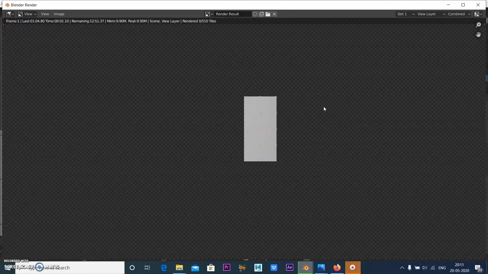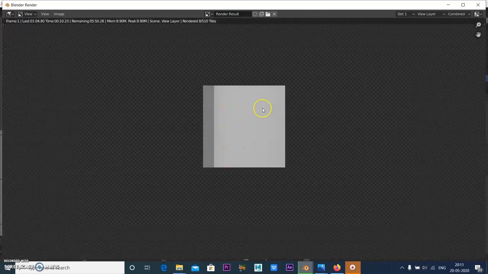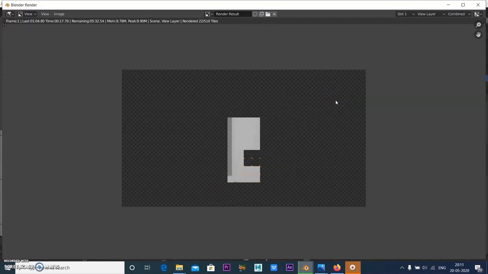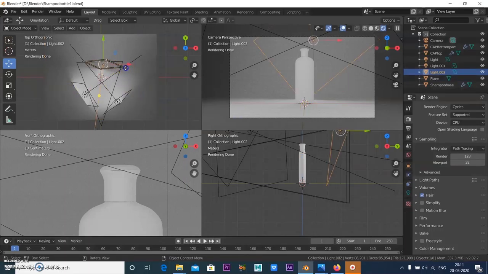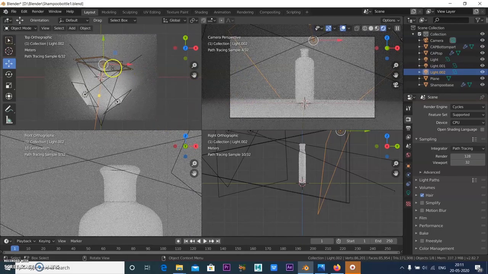Okay, so now let's see the render of this. Go to the render settings. I don't want to see in the EU, I'll just go for Cycles. Let's see how this render looks. You can also go to render here and click on render image to check, just to get an idea. We didn't give the material yet, so we'll just check how it looks.